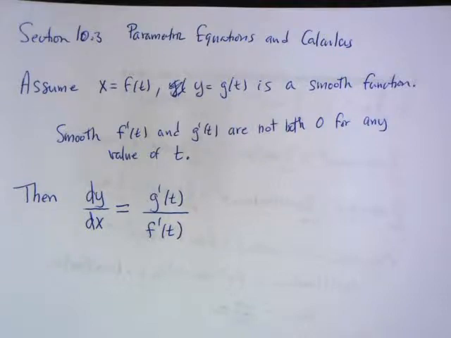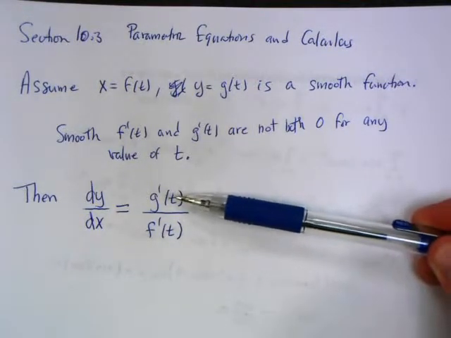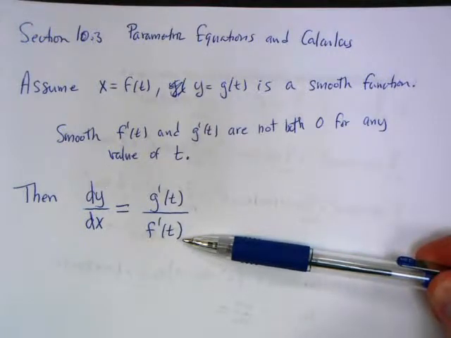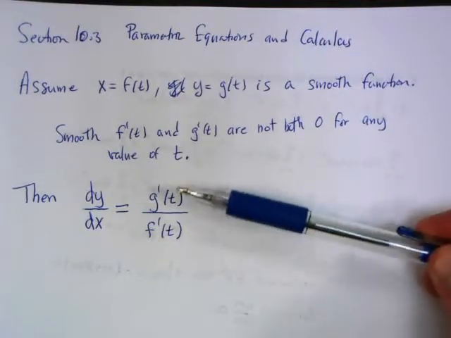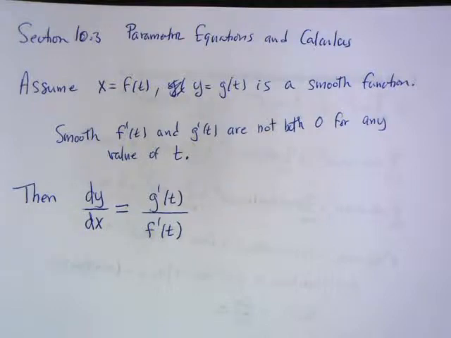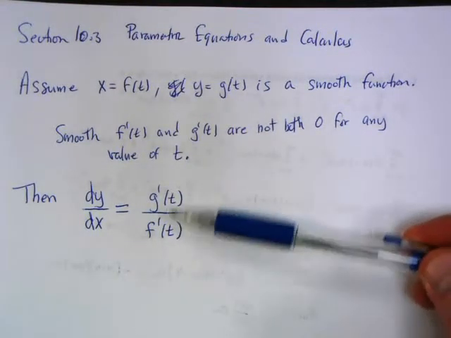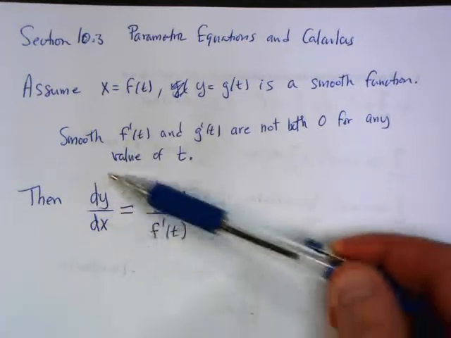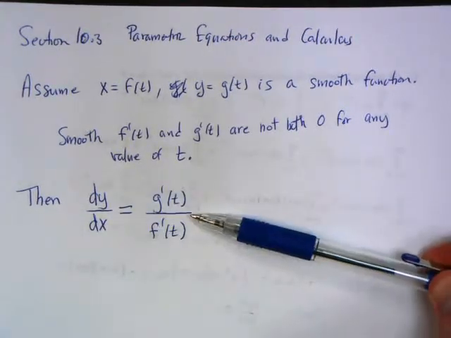Undefined. Not only is it undefined, it's also indeterminate. What if I have 5 over 0? What's 5 over 0? It's undefined, but it also tells me you have a vertical asymptote there. That's correct. 0 over 0 can be anything. That's one of our indeterminate forms. 5 over 0 is not an indeterminate form. So if you had 5 over 0, your derivative would be undefined, which is telling you you do have some sort of cusp there. So a function could have a cusp.